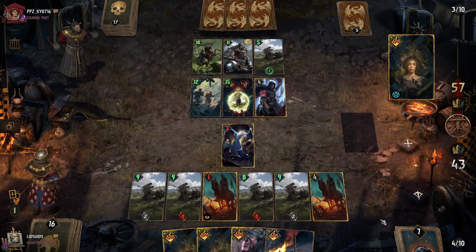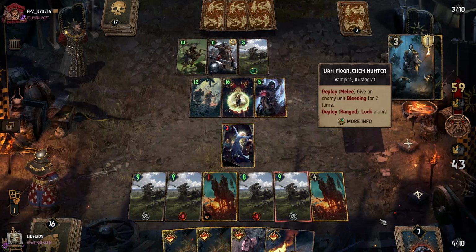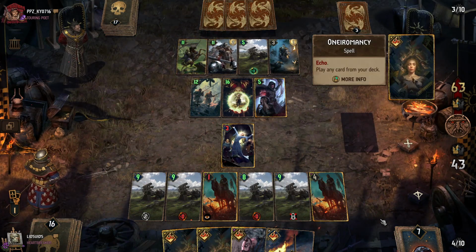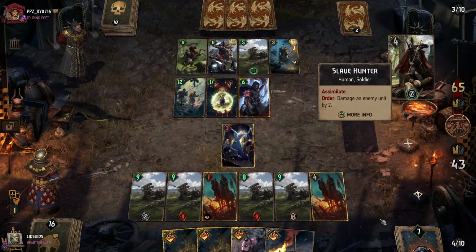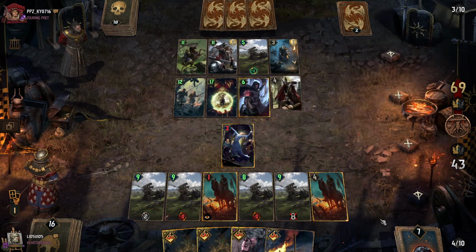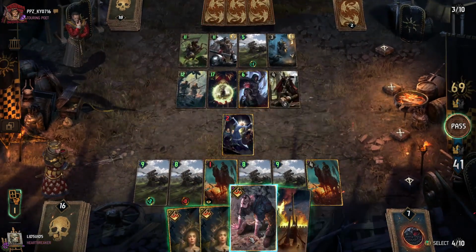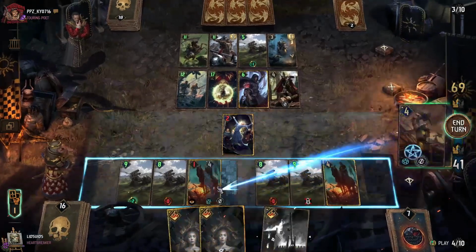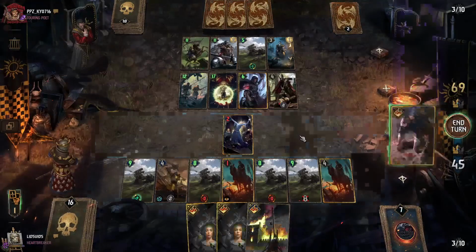Okay, and Oneiromancy, this time round, is going to lock, and this hurts. So, of course, it's going to be on one of our ballistas here, and then is it going to be another one? No, it's going to be Assimilate here. I think we probably prefer that, to be honest. Now what I think we do is we Necromancy into our Siege Masters. Get those guys coming back.